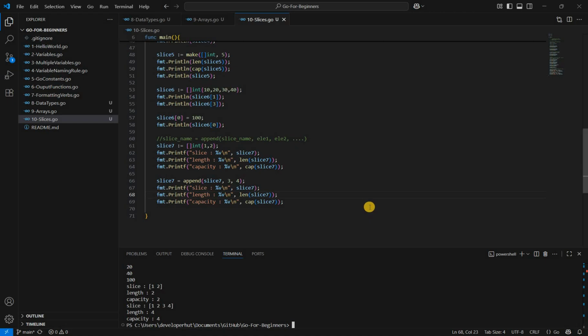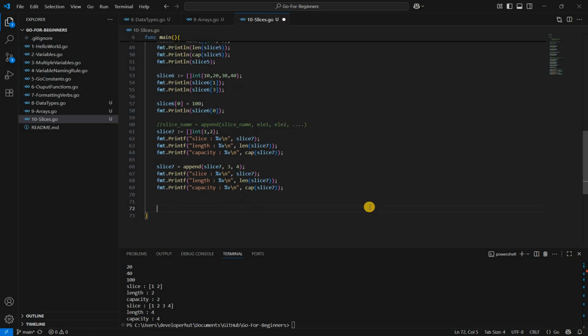Now, as you append elements to a slice, you can also append two different slices and create a new slice, using the same append function. Let's see how we can do that. The syntax is very simple again, very much the same as the earlier one.